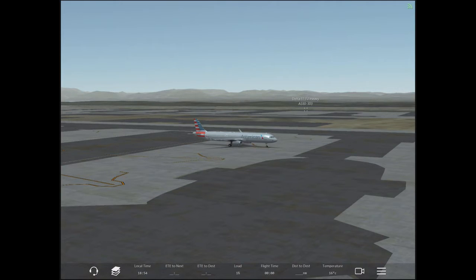Some Infinite Flight Simulator. Today's flight is from KLAX to KCLT. It's a two-region flight, so that means I'm going to be flying two regions. I have my flight plan right here. I've already filed it. If you want to find it, it will be in the description below. I've already calculated the weight and the amount of gas, so I'm all ready for this episode to get started.